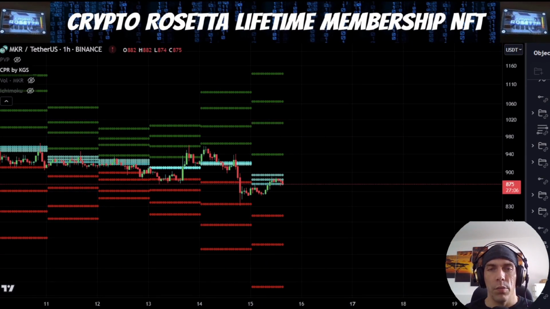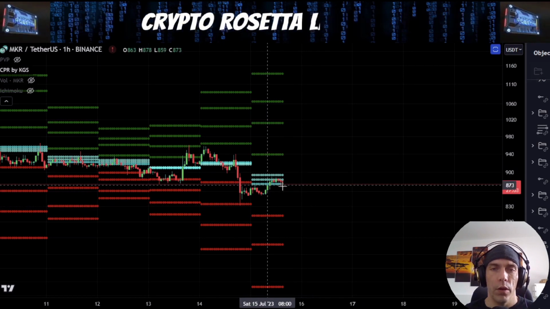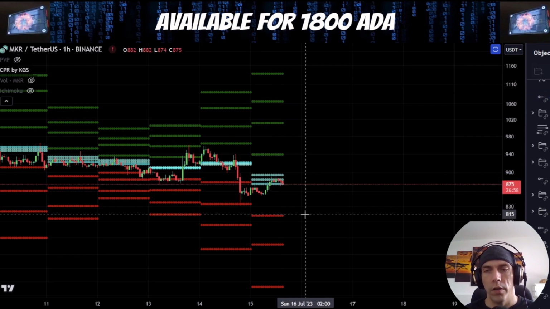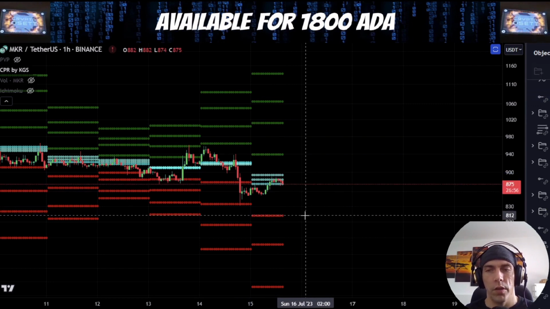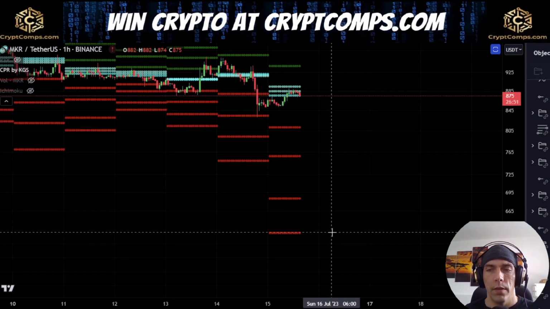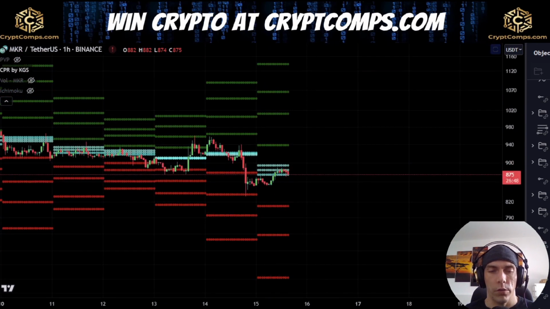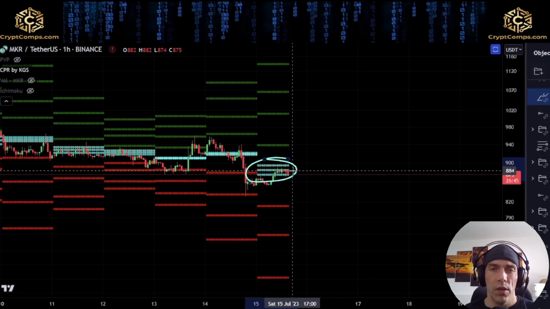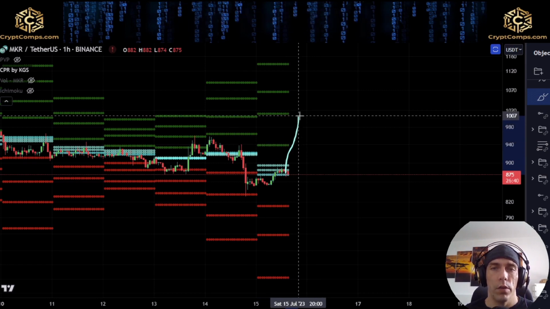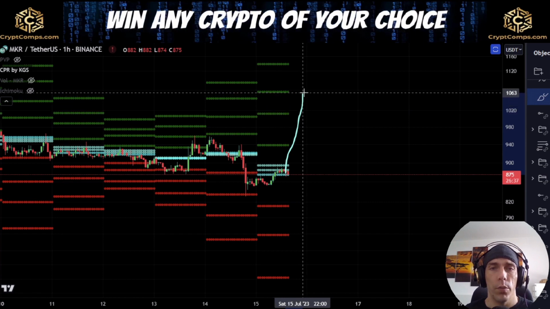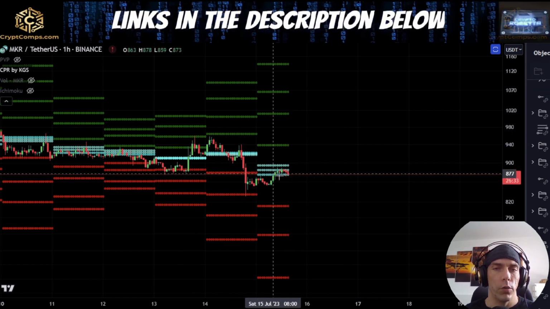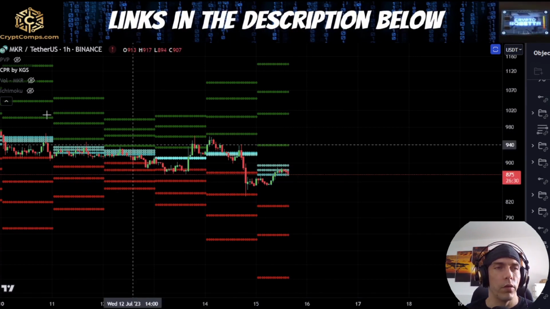Having a look at the daily CPR, what we can see here is that we are currently below these CPR lines. If we do continue to reject off of these, price could gravitate towards the downside. Some targets for this would be this 812, we have this 760, we have the 684, and this 632 as potential downside targets for today. If, however, we start to reclaim these and we look to move back to the upside, I will be keeping my eyes on this zone here of this 939. We have this 1012, we have 1067 and this 1140 as potential targets for today. But this would rely on us getting back above these CPR lines.